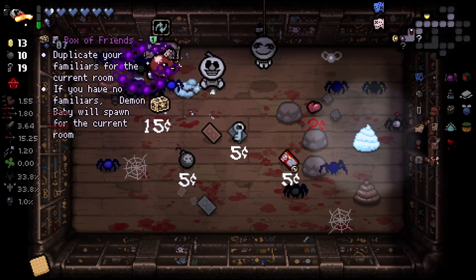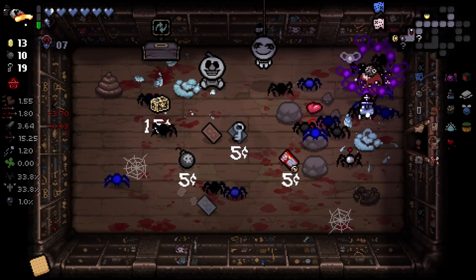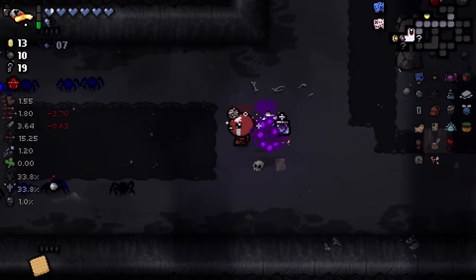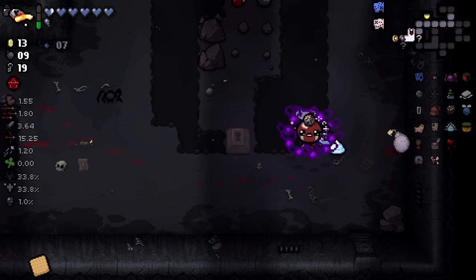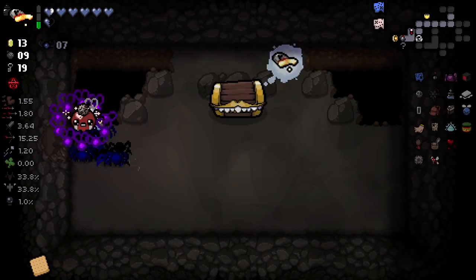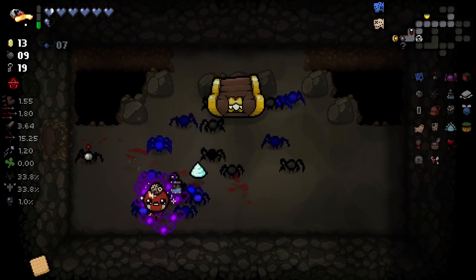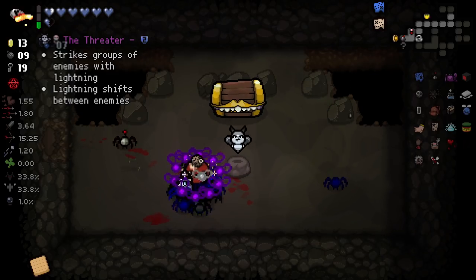Okay, we now have a newly refilled shop. So now we gotta go do that again, right? First of all, let's get in line here. I think it's like here. Yeah. You can have my jar. I'll be honest, you can have my jar. My jar isn't doing much for me. And we get strikes a group of enemies with lightning.